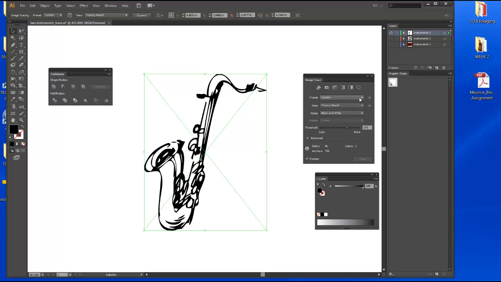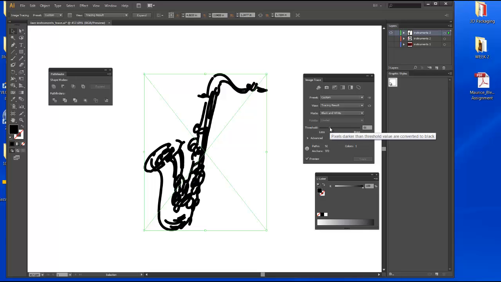Or I could again come in here and try another preset. I'm going to go back and take a look at line art for this as well. And I get this look, which is also kind of interesting. Now, I don't know whether I need to come down a little bit on these lines, so I'm going to try going down a little bit, because that's the other direction, and see what that looks like. I'm backing off on these lines, and I think that looks pretty good.